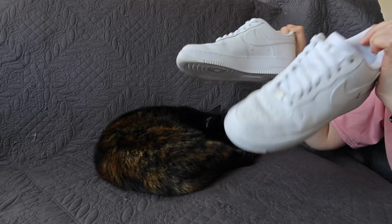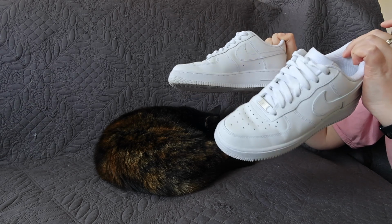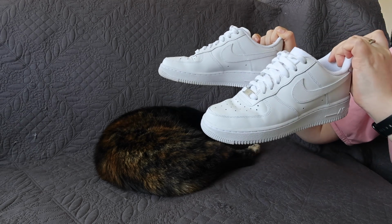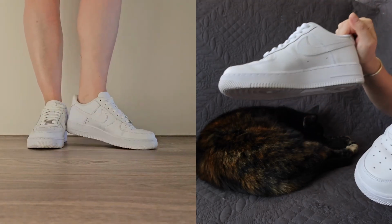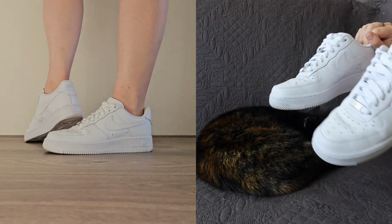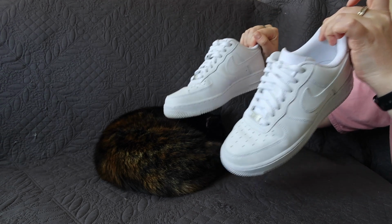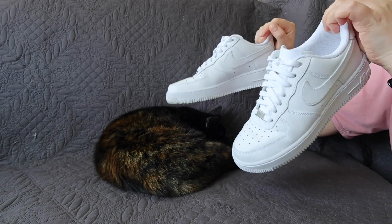In any case, Nike has been kind of off and on with me, so I'm more of an Adidas girl or Reeboks. Those sneakers will generally fit me fairly well, although with the Adidas sneakers sometimes I have to size up for some models, but these have been really comfortable. They are a bit higher but not super high, and just a very easy to combine white sneaker. So I took a little bit of a leap of faith with these because they did go on sale, but they are still not super cheap because they never go on sale a lot, not the classic white variants. But these have been very comfortable and I've really been enjoying them.